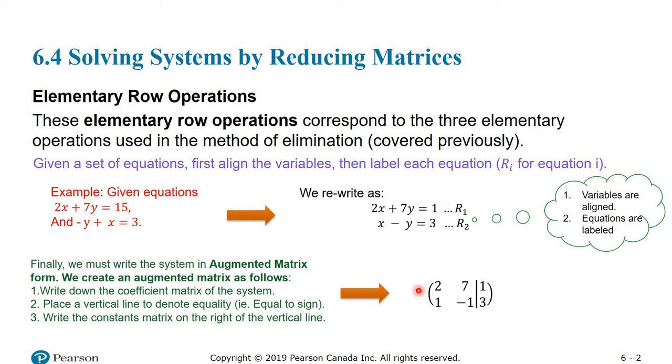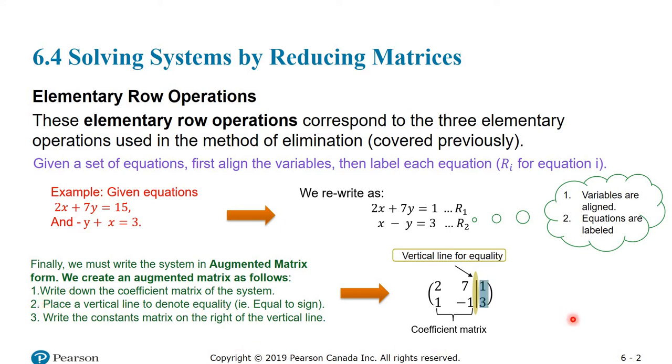So what does this look like? Here we have a coefficient matrix written down. Right, so that is certainly the coefficient matrix of that system, because you've got 2 and 1 as coefficients for x, and that's been written down there. You've got 7 and -1 as coefficients for y, and here you have it written down there. Followed by a vertical line. Right, so here is our vertical line for equality as in number 2.